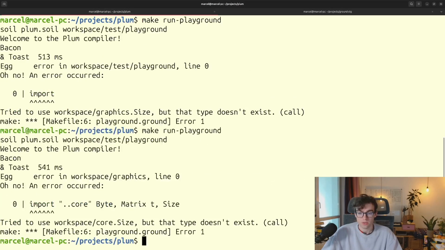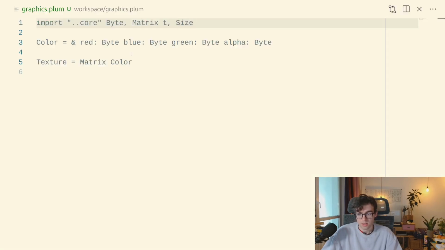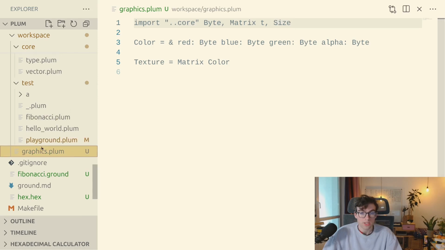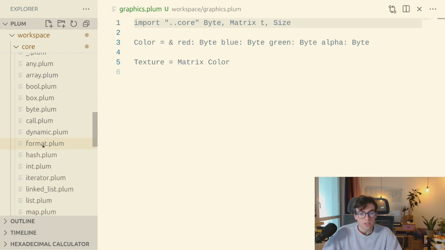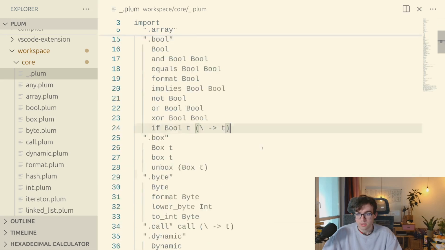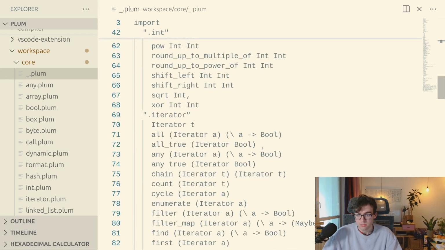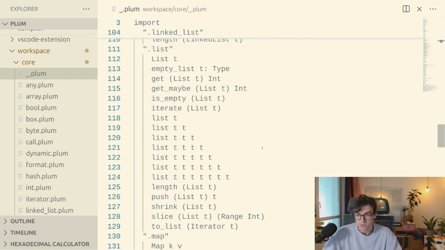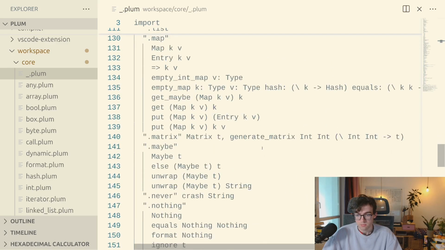Oh, I see, and we don't, yeah, the core library doesn't export size yet. So let's change that. Let's say that in here from the matrix module, which is LM in here.